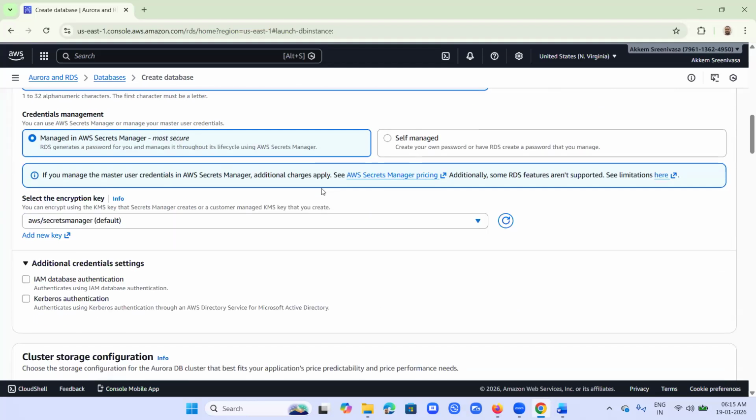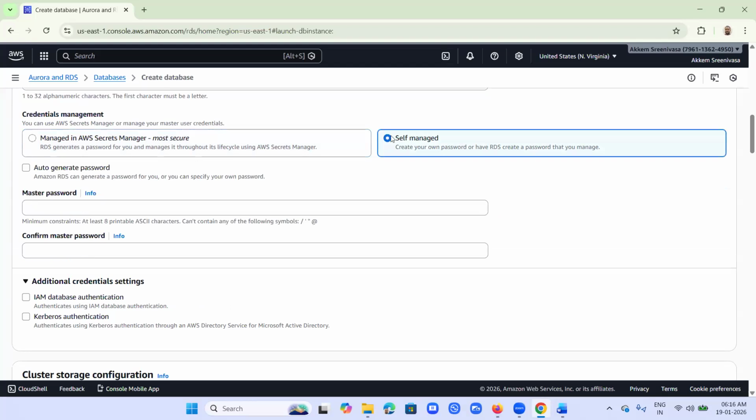And next, you want to create the user password. Managed in AWS Secrets Manager or self-managed? I'm selecting self-managed. Then enter password.